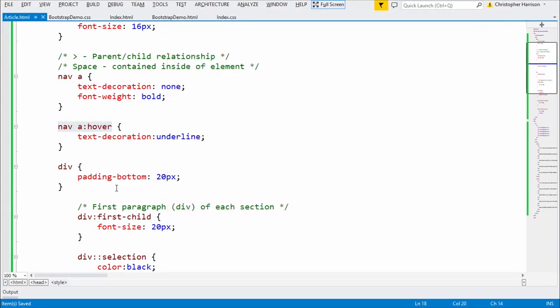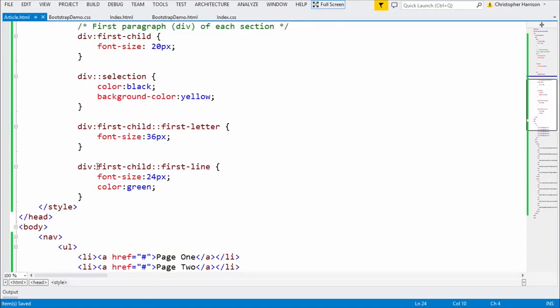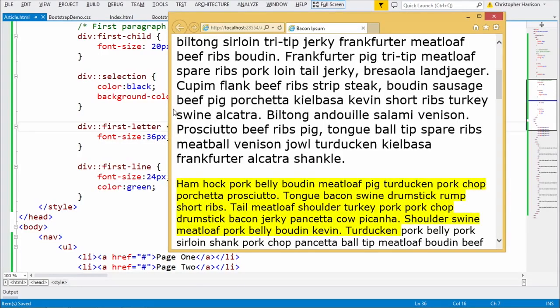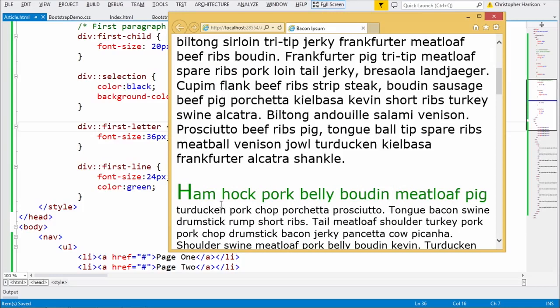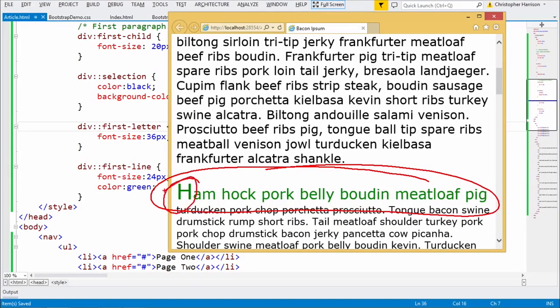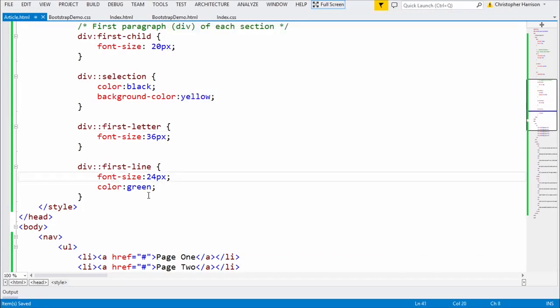And if you remember, the way that I had it the first time, which was like this, a little musical interlude for you. There we go. Let's go back in, hit refresh. And you'll notice, here's a second paragraph right here, and that first line is big and it's green and my first letter is nice and big. That's not what I wanted. I just wanted that for that first paragraph. And sure enough, we can combine all of these as much as we want.